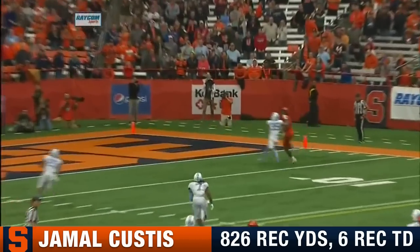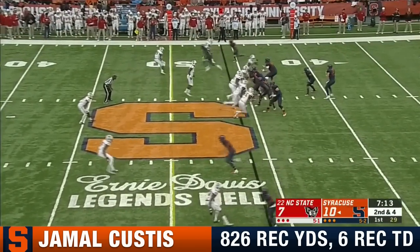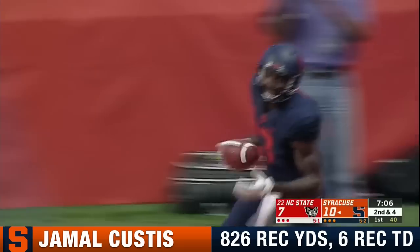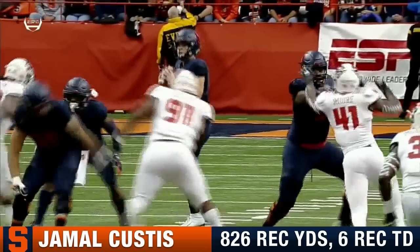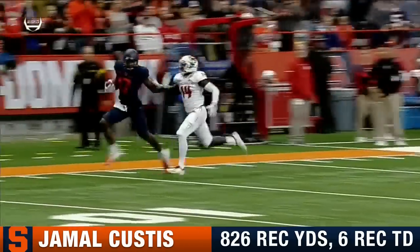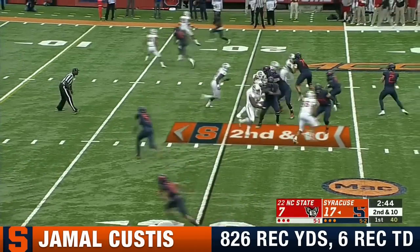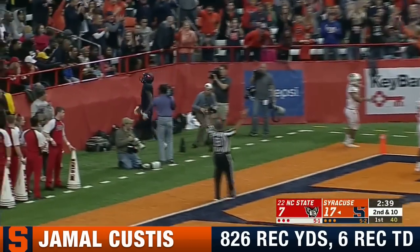Trying to high point, and really pretty good coverage by Ross as well — he's right there. Dungy again over the top, and the deep ball complete down inside the 10 to the big fella, 6'5" Jamal Custis. He runs a 4.5 and if you don't get close to him, he will run right by you. A lot of problems with the DBs. 257 yards of offense in the first quarter. Dungy looking to add to it, to the end zone — touchdown, Jamal Custis.